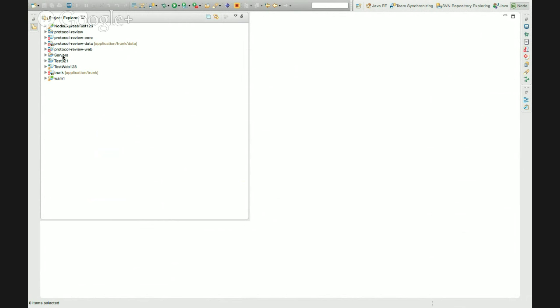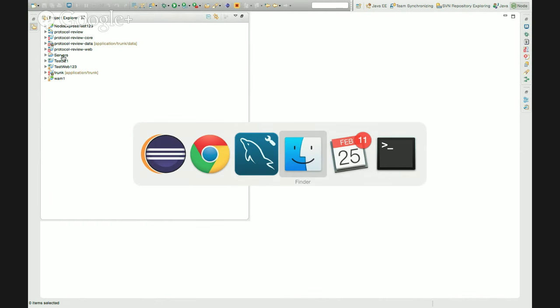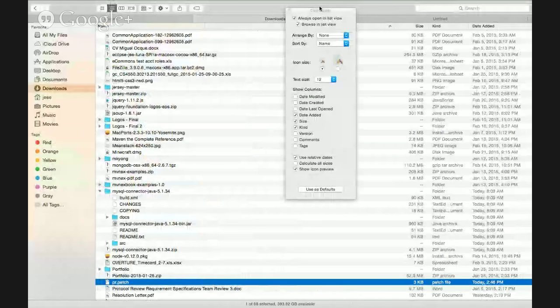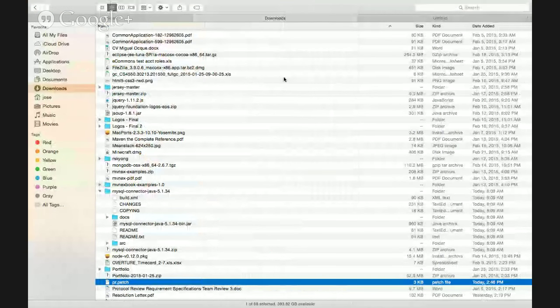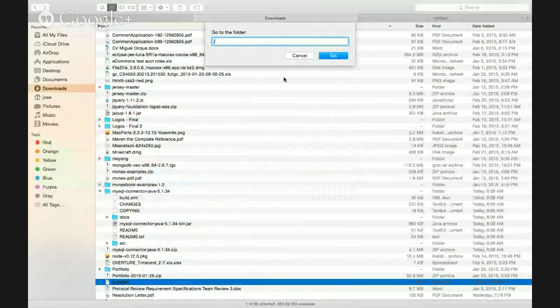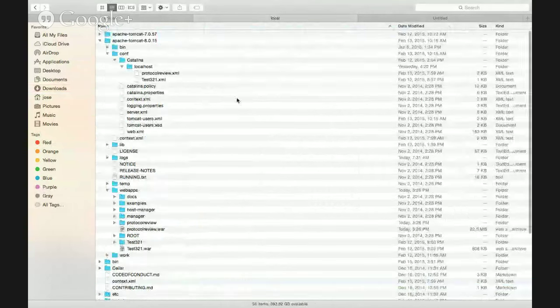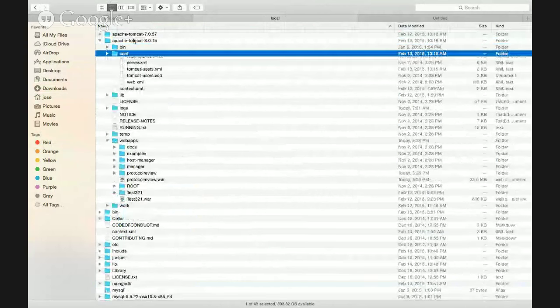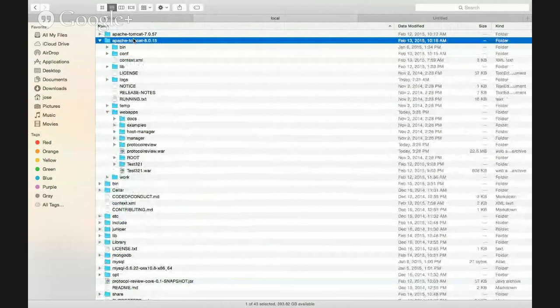That Tomcat that we downloaded, it's actually I have it installed. Where do I have it? I have it in user. I installed it here in user local. Okay, under there I have Apache Tomcat, right? I unzipped it there, right? And so this is the installation directory of Tomcat.